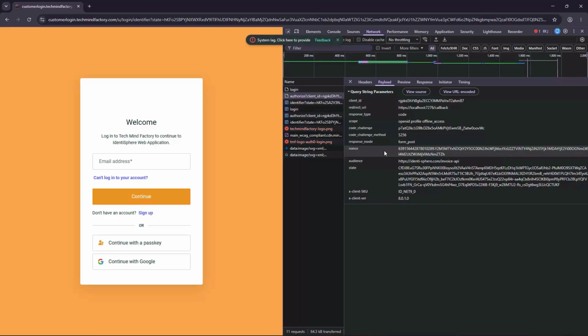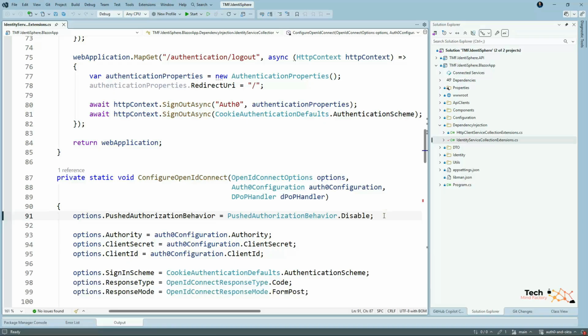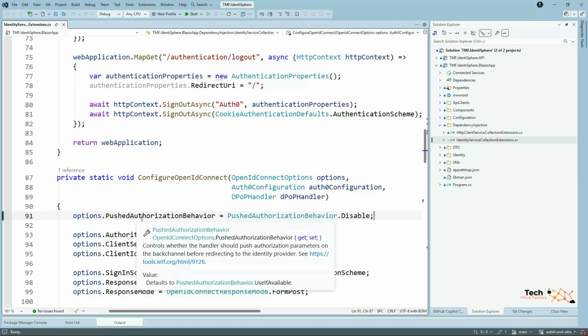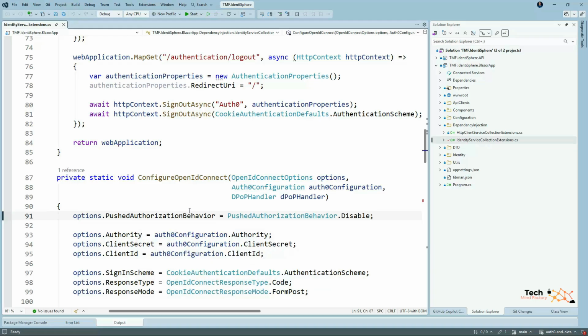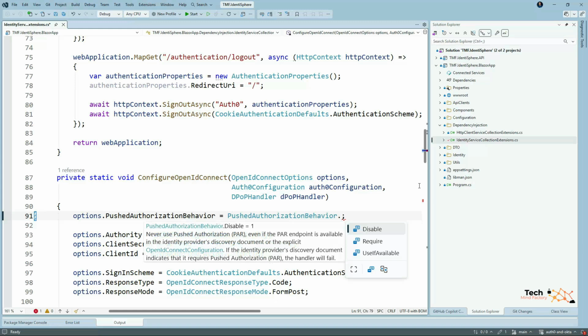So now let's look into the source code. Here is the source code for my Blazor application, right? And we can see that under configure OpenID Connect, under options, we have this property, push authorization behavior, right? And there are actually three possible values here.